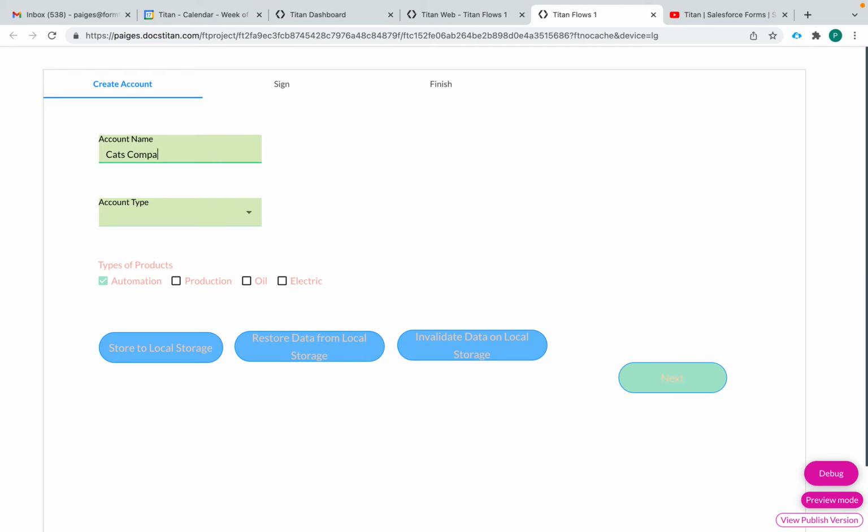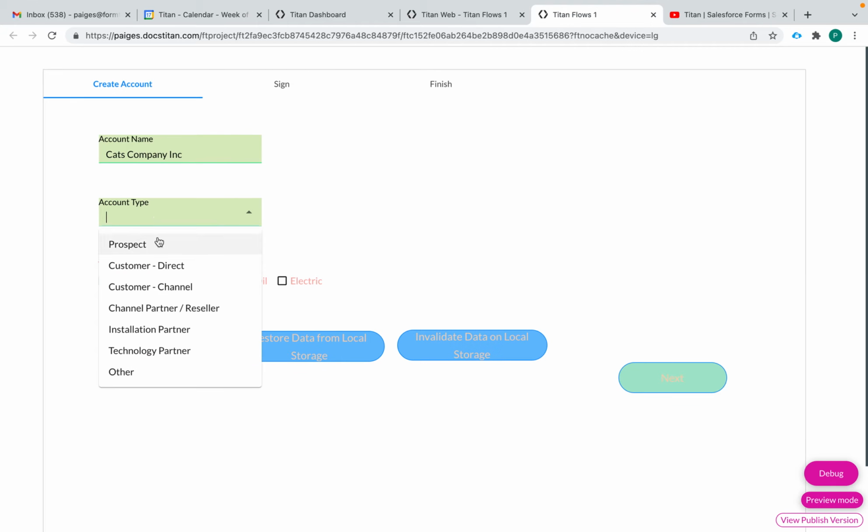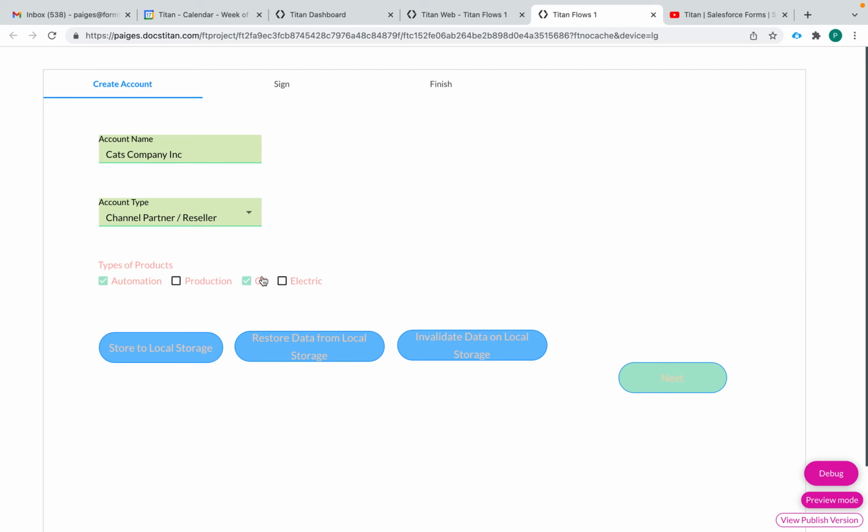So Cat's Company Inc. Now let's go ahead and fill out some of this information, save to local storage. And when I refresh this, again, it's not going to be here because that action has not happened yet. This time I put the action on this button, but previously I put it on the page load.